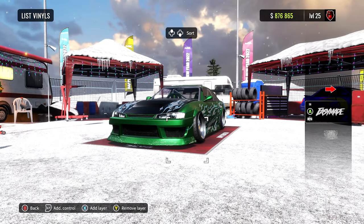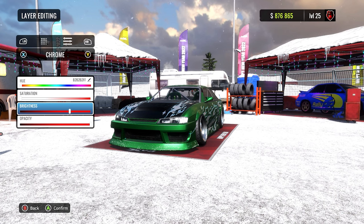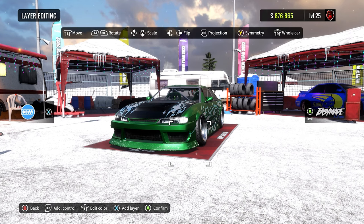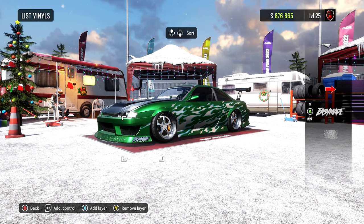Now, time for some stickers. All my stickers are chrome, I believe, or satin. I'll actually check. Yeah, they're chrome. Not full bright chrome. It's almost halfway chrome. And then you can use any sticker you want. Doesn't have to be a specific sticker. But these are the stickers that I'm using.